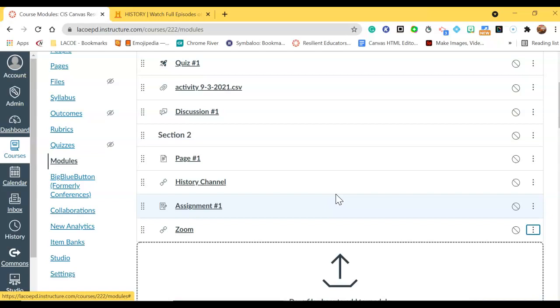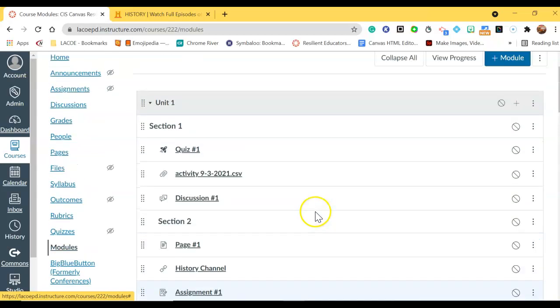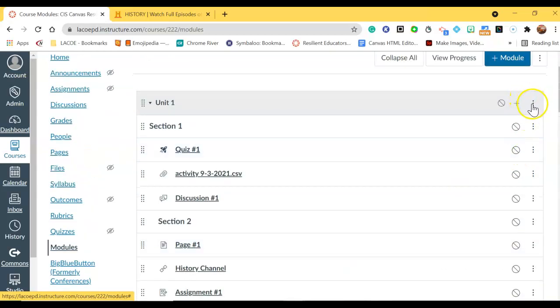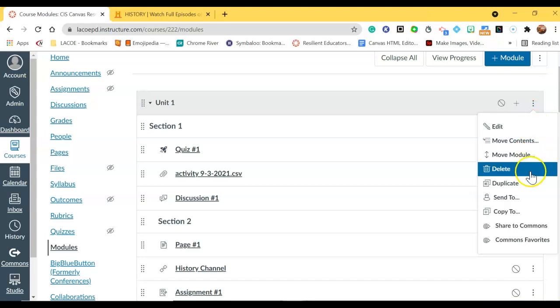Maybe you have them watch a video, and then there's a group project. If you do the same thing with each unit, then you just set up the shell of the module, and then if you want to duplicate what you have, you can duplicate the module. So I can right click and go to duplicate.